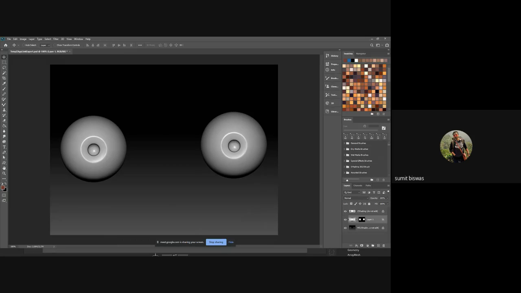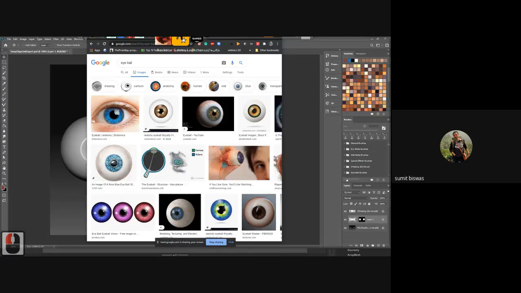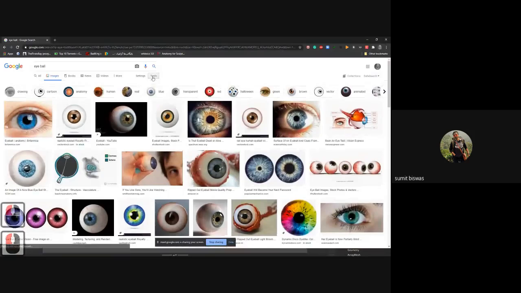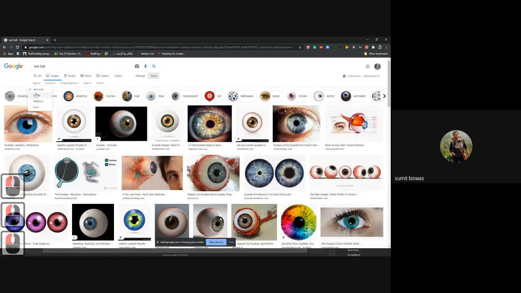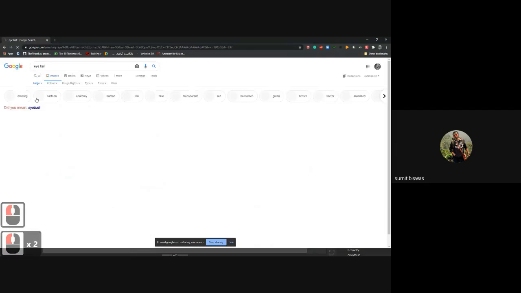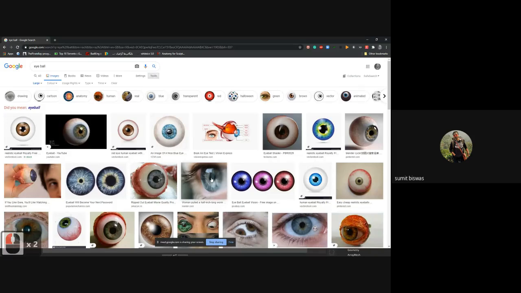So I'll go to Google and search for eyeball, with size large. You can see I have so many textures.